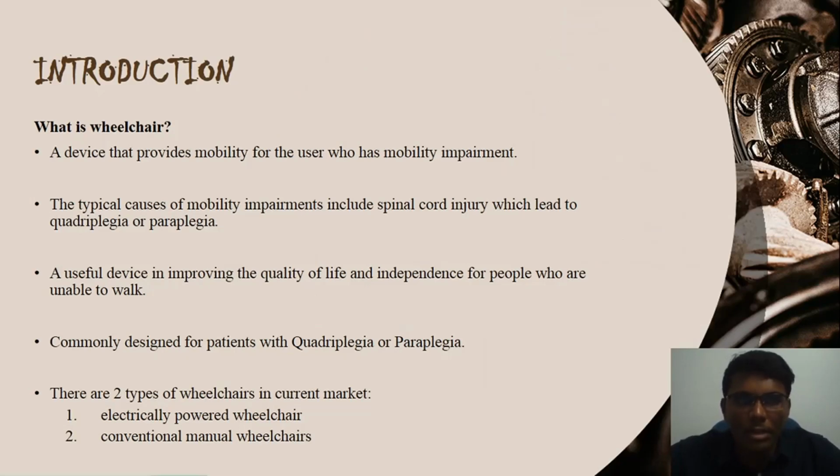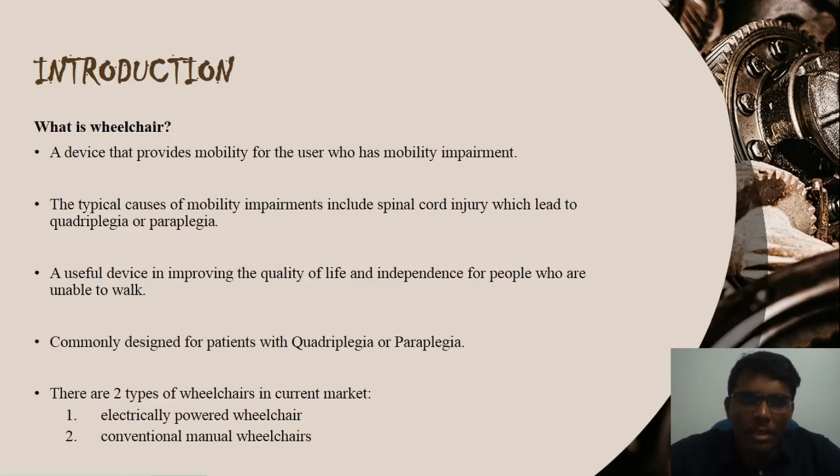What is a wheelchair? A wheelchair is a device that provides mobility for users who have mobility impairment. The typical causes of mobility impairment include spinal cord injury, which leads to quadriplegia or paraplegia. A wheelchair is a useful device in improving the quality of life and independence for people who are unable to walk.